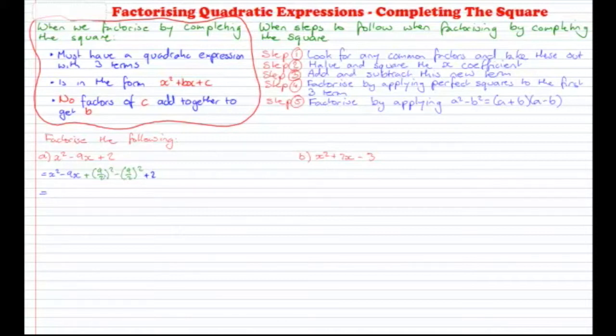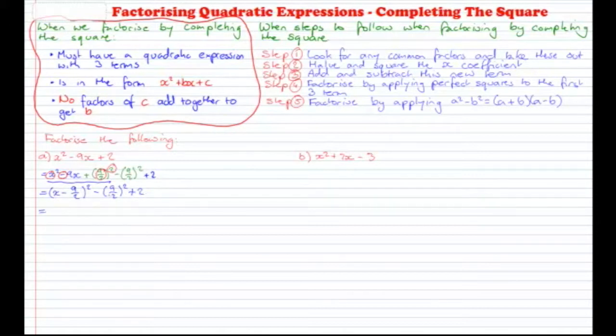Because I can't actually simplify this, I'm just going to go ahead and factorise these first three terms as they are. So let's circle the x, the sign out the front of the b value, whatever's inside the brackets, and the squared, because that's how I'm going to factorise. And that is going to be equal to x comes down here, the minus follows it, the 9 over 2, and then the squared. Right, and that's going to leave me with minus bracket 9 over 2 squared plus 2.